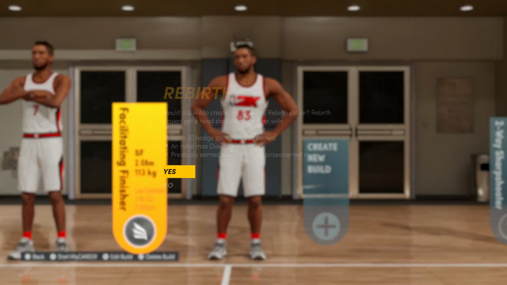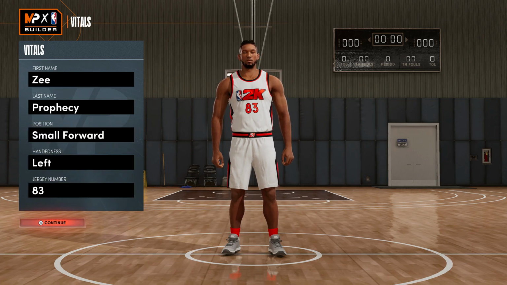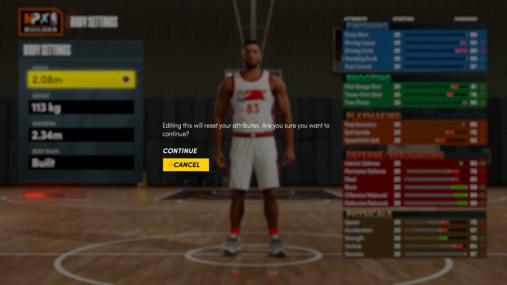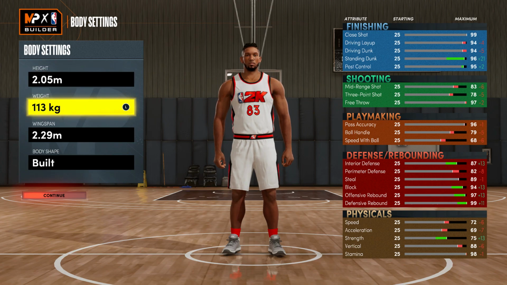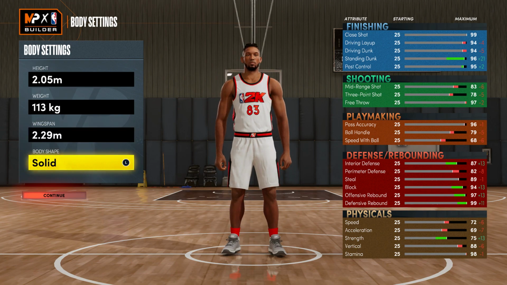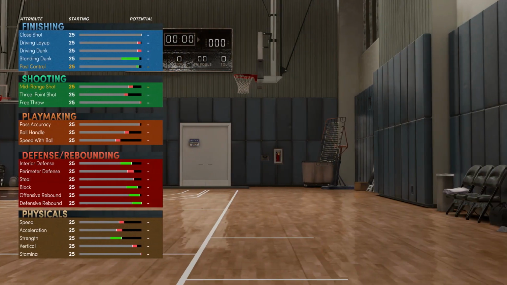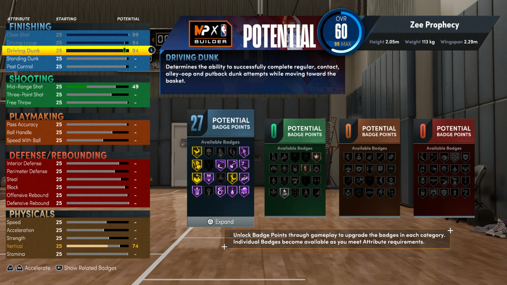All right, so we're going to edit build. We're going to bring this down to 2.05. And as you can see, all the stats are in the coordinates of what the 6'9" small forward would be. So we are in a good position. So we're going to max this one out.